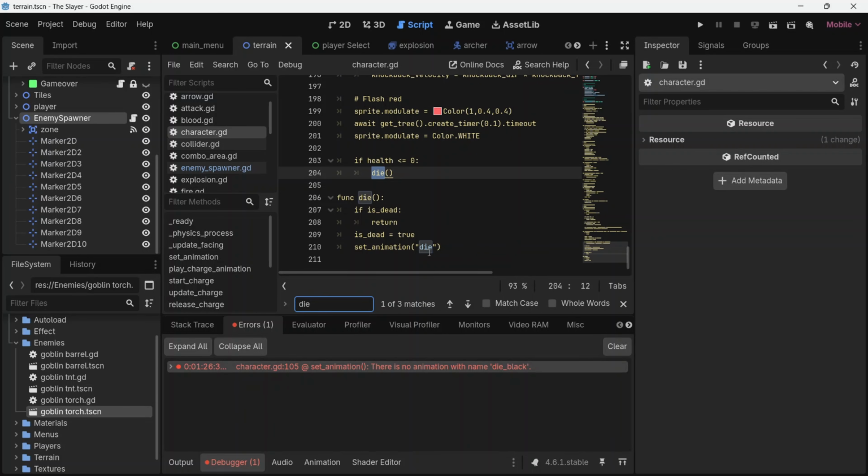Oh, it's because I'm calling an animation. I think I'm calling the animation, but I don't really have... oh god. I need to just change to idle. There is no such animation.